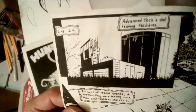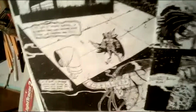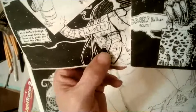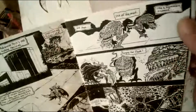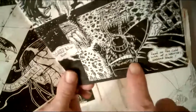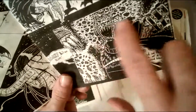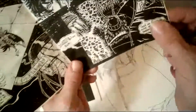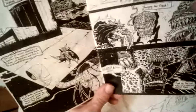Look at that building. And look at these, my panel design was just so creative. I need to get back to this panel design. There he is right there. These monsters come out, and he's getting ready to fight them. This is unclear as hell, but he's hitting them. That's like Kirby Crackle, and he's hitting them with a sword, which isn't in the picture. I could redraw that panel now, and it'd be so much better. But yeah, he's fighting these monsters.